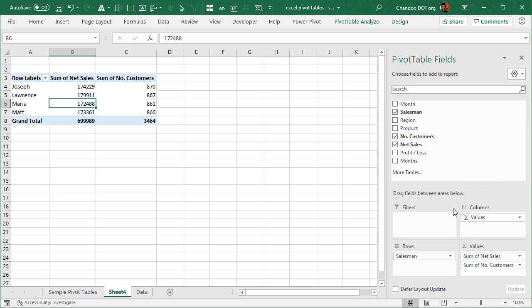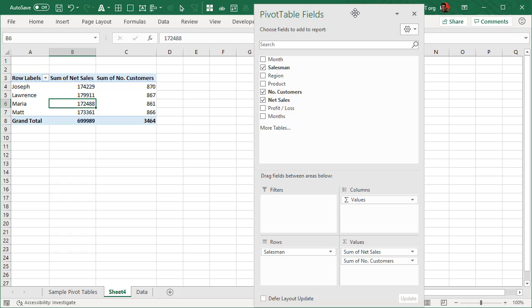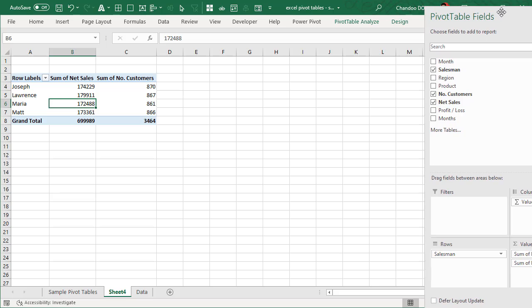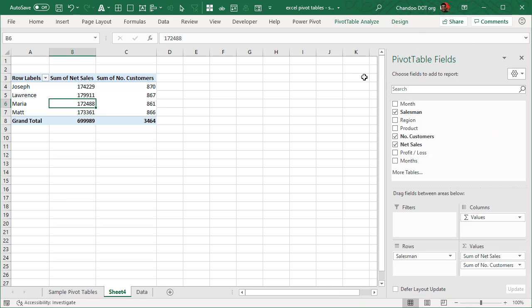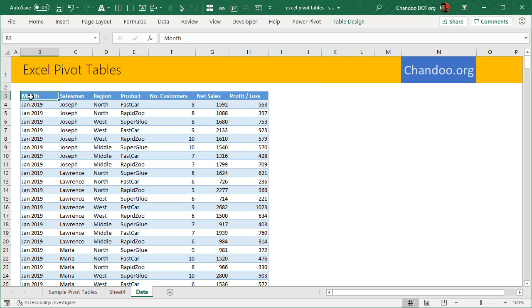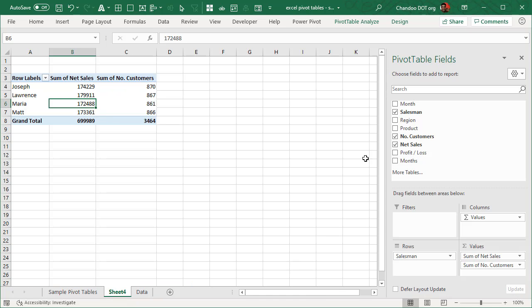Whenever you select any field inside your pivot table, you are able to interact with that pivot table by changing the layout or adding more fields to it from the pivot table fields area on the left hand side or right hand side. This pivot table fields thing is a panel, but it is usually stuck to the right hand side of the screen. But if you don't like that, you can also drag this and put it on top of your Excel screen and work with that. I usually just leave it where it is on the right hand side, and it will list all the fields in your data. If you go back to the data, each column is a field. So that's what this is showing us here.